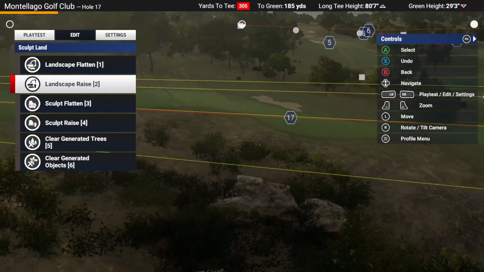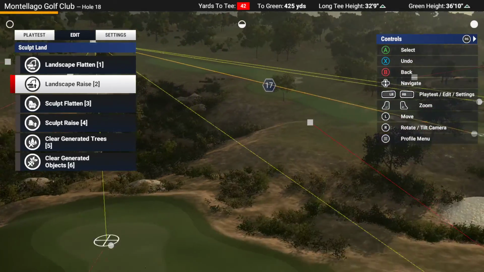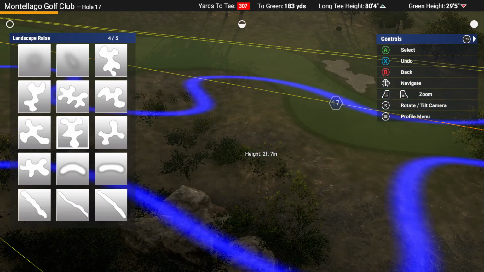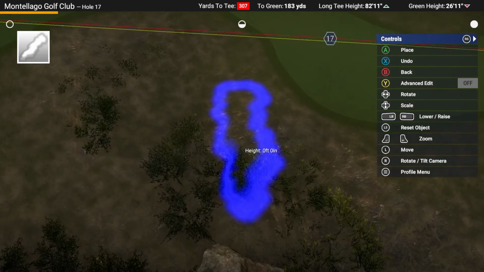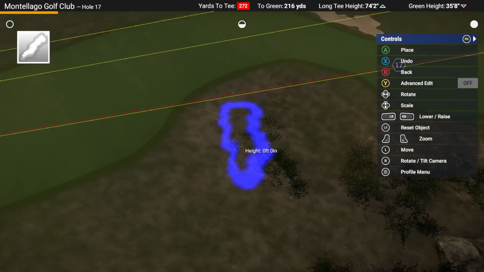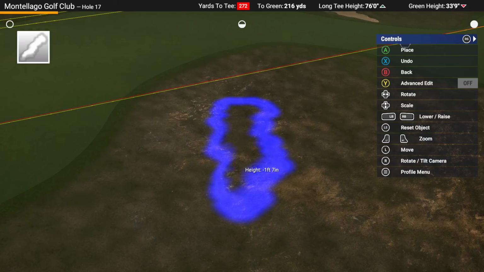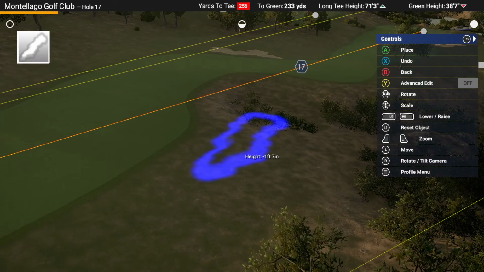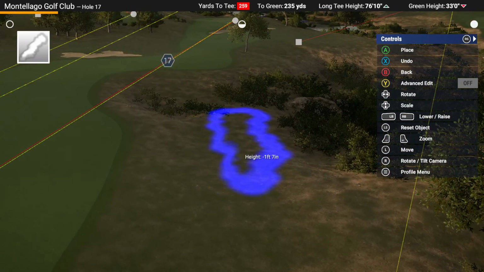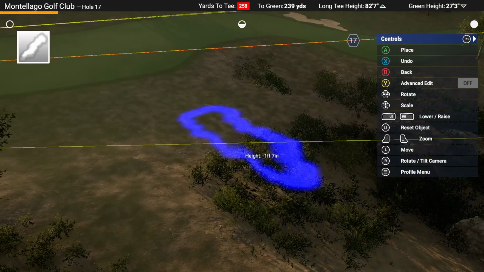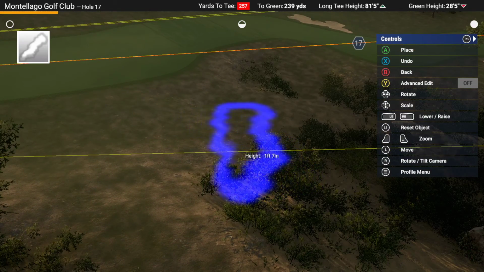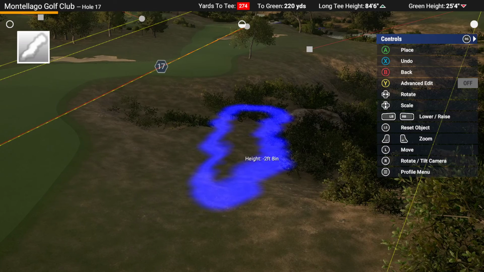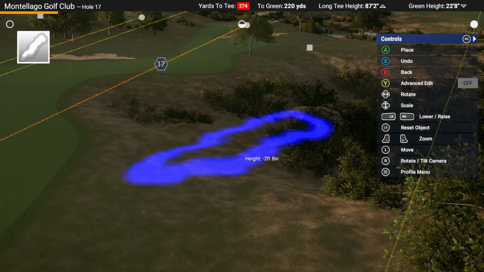Now what we have done in all of that has been to lose some of the kind of definition of this barranca, so I'm going to have to redo that. But sadly that was inevitable. On the plus side, it means I get to show off this stuff again, which is good for tutorials. Here we do want a sharp edge, so we're going to take one of the sharp brushes and just dig with that a little bit. Really is a bit of a shame to lose that, but we're going to end up with a better hole for that, and it will save me time in the long run, having done these big flatten moves.